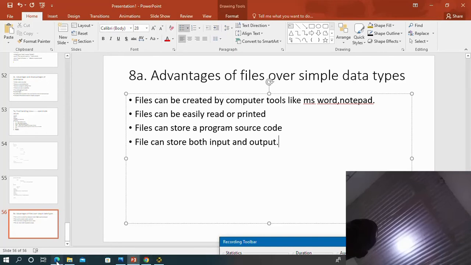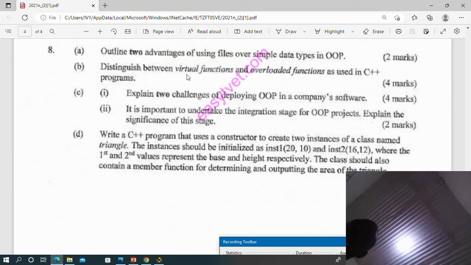Okay, the next one is distinguish between virtual functions and overloaded functions as used in a C++ program. So this is a concept that comes from polymorphism. What is a virtual function and what is an overloaded function?